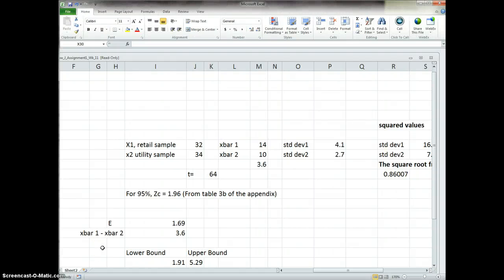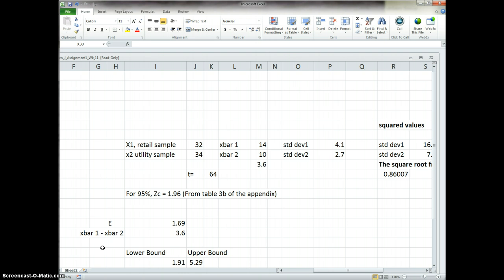Let's take a look at number 4 from page 490. And as I work through that, hopefully it will make things a little more clear from this section. So looking at part A, we're supposed to find a 95% confidence interval for the difference of the real means, u1 minus u2.